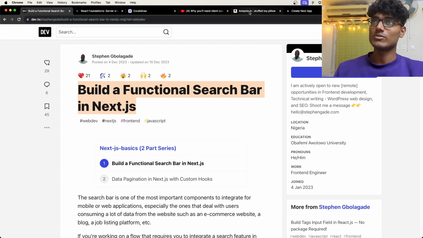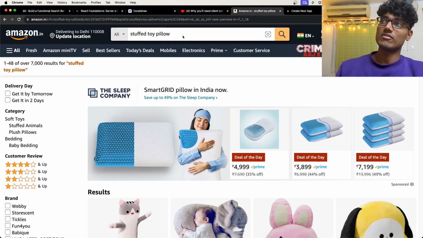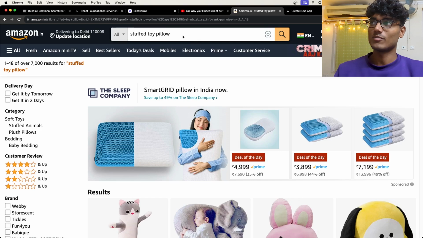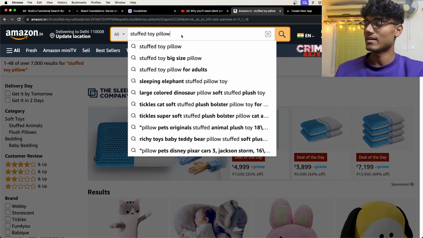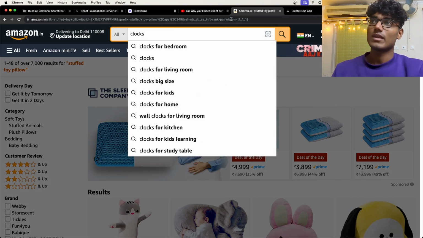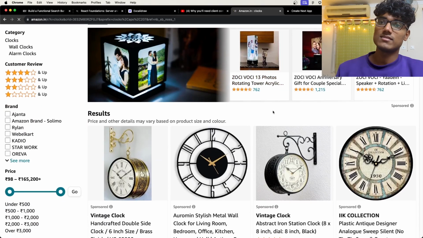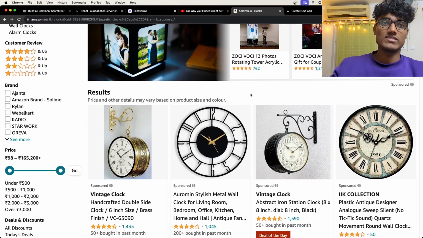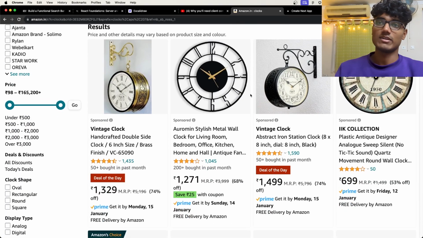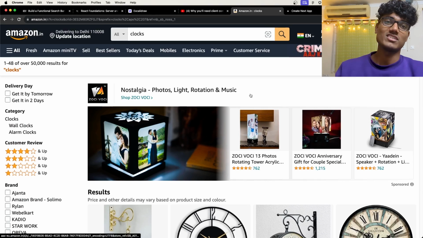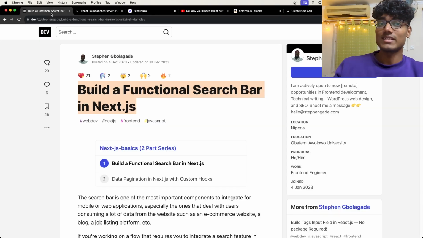So what they're trying to do is essentially have a similar kind of functionality. Like, let's say you go to Amazon.com right now, and you type something in the search bar, let's say I type clocks, and I hit the search icon, the list here updates because the browser makes a request to the server and it returns a new list with clocks, and we have a website that works, and we have a functional search bar. How do you create something like this in Next.js? This is the topic for this blog.